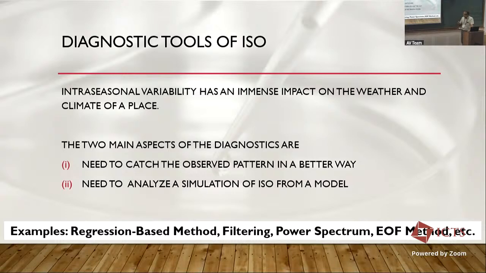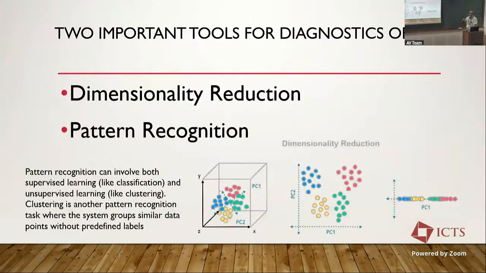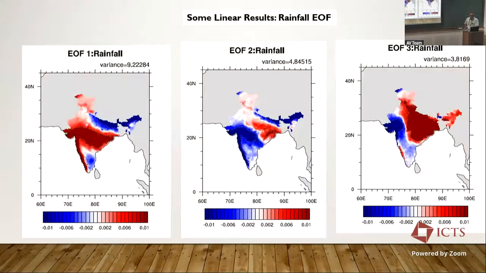Okay, so there are linear methods available, but since these patterns are empirical in nature, you don't know whether there is a nonlinear thing affecting your results. It's good to verify using different methods. So we will think from the perspective of machine learning tools. What we will try to do is dimensionality reduction, in the sense that we'll get a few simpler patterns which can explain the data, and the other part is pattern recognition, which are the most important. These are closely related, but based on application, you can do either.